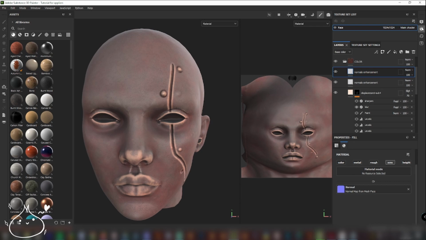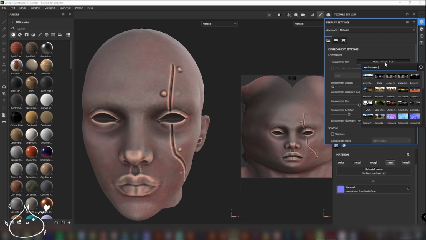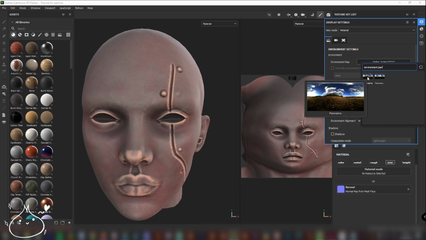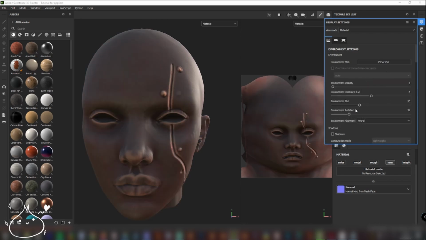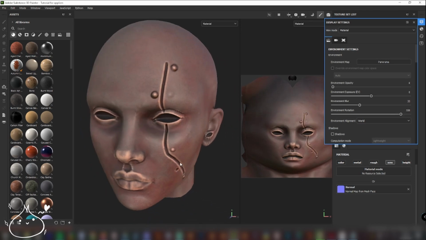Remember, you can also change the HDRI from this panel to what suits you best. I have an Atelier one that I modified here, but we can just go with Panorama if you prefer. It's the base one. Some people hate it, some people really hate it, but this one everybody has, and as you can see, it still pops.